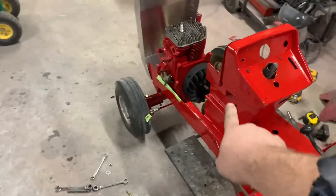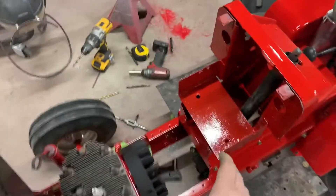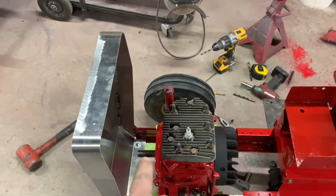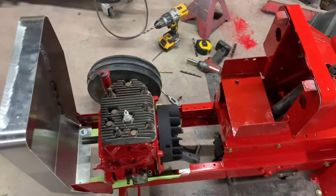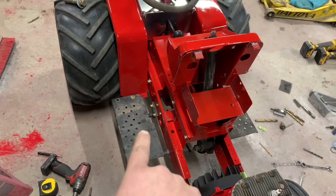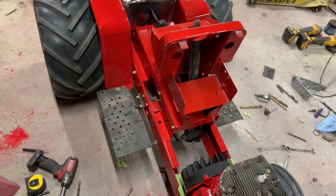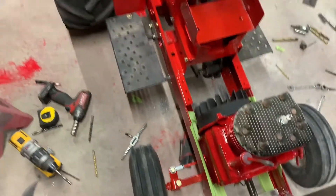I've got the MSD coil to go on there. I'll get a little piece of rubber for the battery box and battery hold-down. I may put the fuel tank right there or up here — haven't really decided. I have an aluminum starter pulley, the starter generator, and I want to powder coat some of the brackets on the motor. We've got to adjust the governor down to 4,000 RPM — it's a 4,500 RPM governor but the rule book says 4,000. I'll powder coat the footboards too since they're going to take a beating.